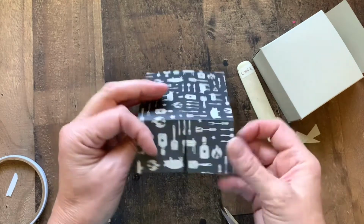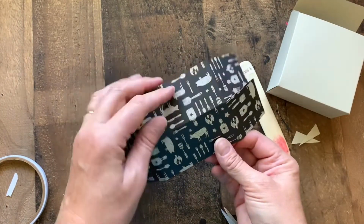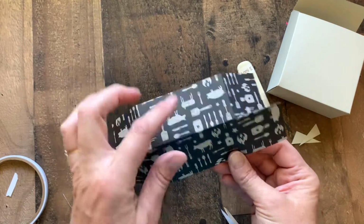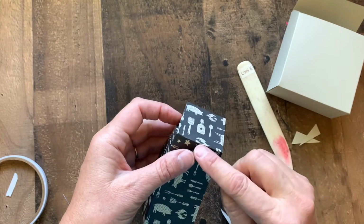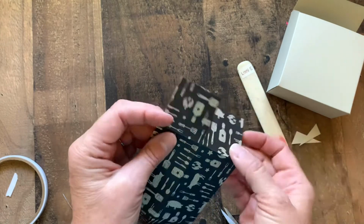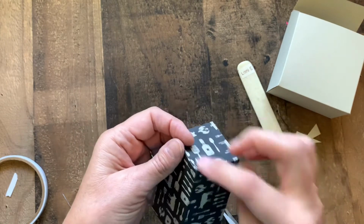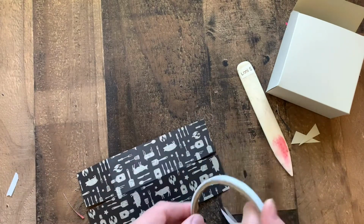Next, you want to figure out which side you want. I can see that here's my cow facing the right direction. I guess both sides it works out great. I want this to be in the front of my box. This will be the top of the lid. And I want these to fold away. So again, you have this nice continuous piece of designer series paper. Rather than having a flap like this, you want to have it fold away from that. So we'll put our adhesive on the back piece.